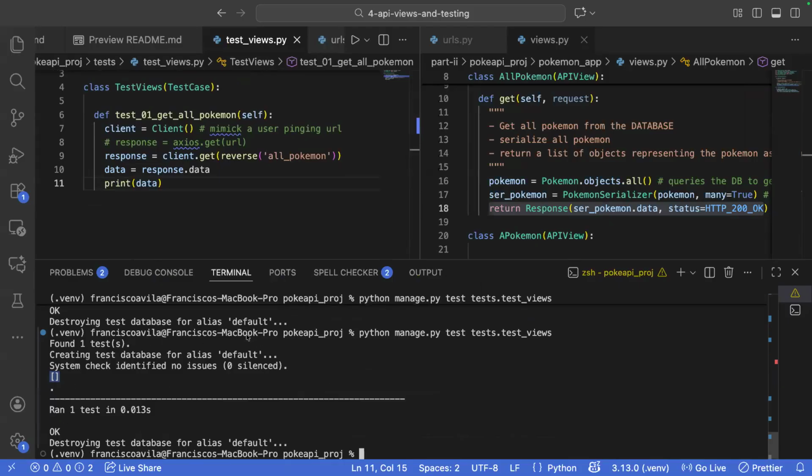Well, let's go ahead and read what happens when I execute the command python manage.py test. In step one, it tells me, hey, I found a test. Awesome. So I was able to identify the test that I had written. But if we take a look at step two, it says creating test database for alias default. All right. Well, what could this mean?